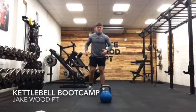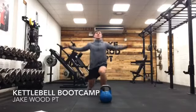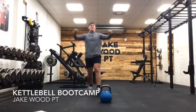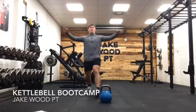Brilliant. And then from there, we're going to lunge forward, open out the arms across the chest. Stretch. It's good, get that knee to the ground. Good stride forward as well. Good lunge forward.